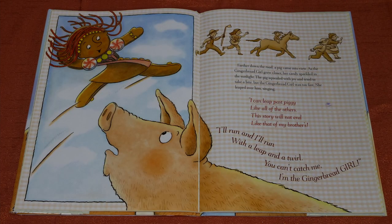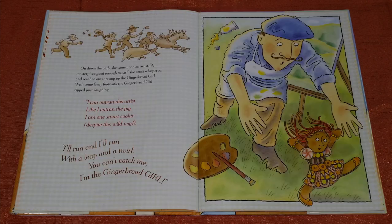Farther down the road, Pig came into view. As Gingerbread Girl grew closer, her candy sparkled in the sunlight. The pig squealed with joy and tried to take a bite, but Gingerbread Girl was too fast. She leapt over him, singing, "I can leap past Piggy like all of the others. The story will not end like that of my brothers. I'll run and I'll run with a leap and a twirl. You can't catch me, I'm the Gingerbread Girl."